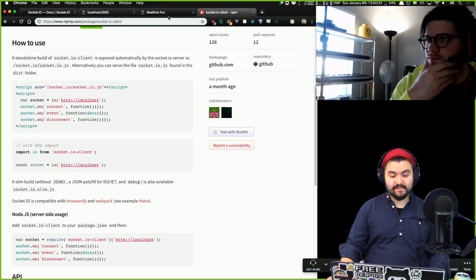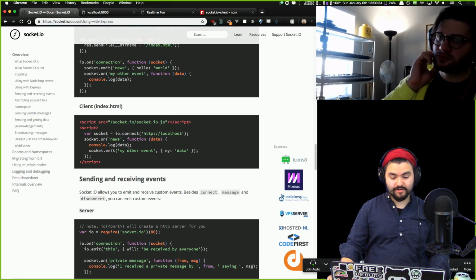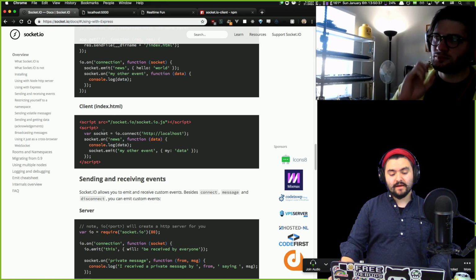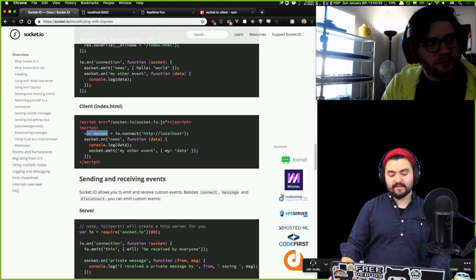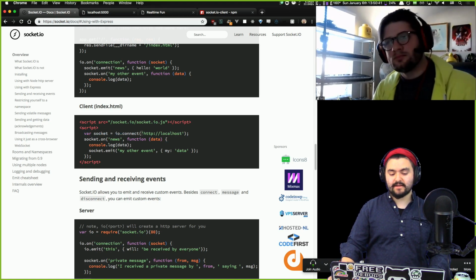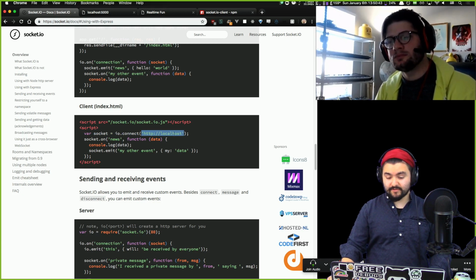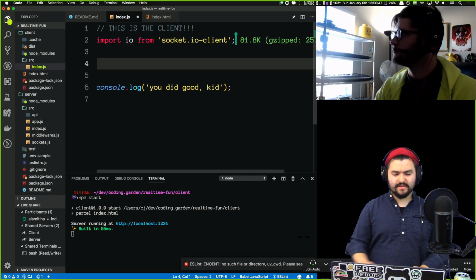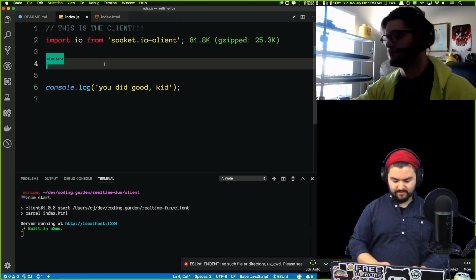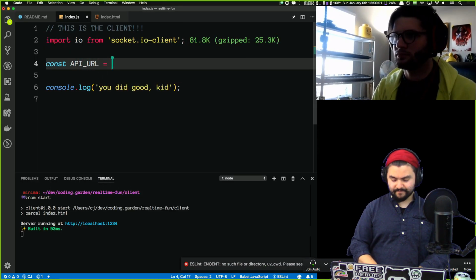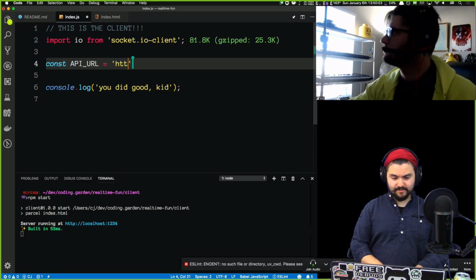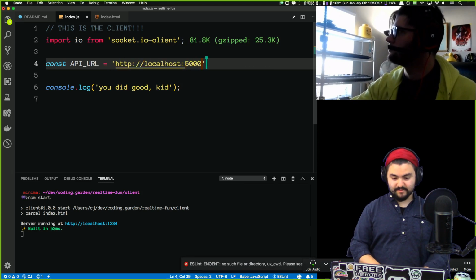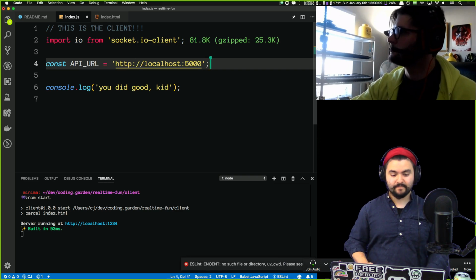We can actually listen for when it connects to the server. Well, actually, we'll create the connection first. You'll see in their example, they're creating a socket variable, doing io.connect, and then passing in the location of the server. We're going to do something very similar. First thing we'll do, though, is create an API URL variable. We'll set that equal to localhost port 5000, because that's where our server is listening.